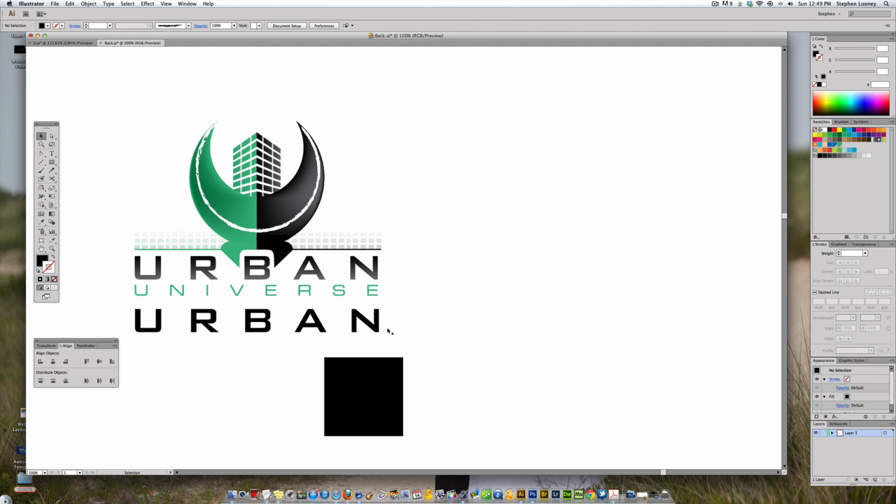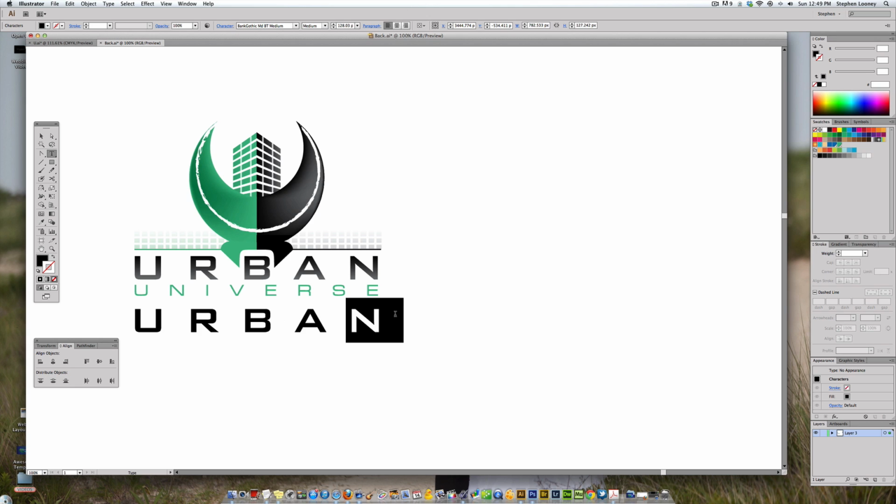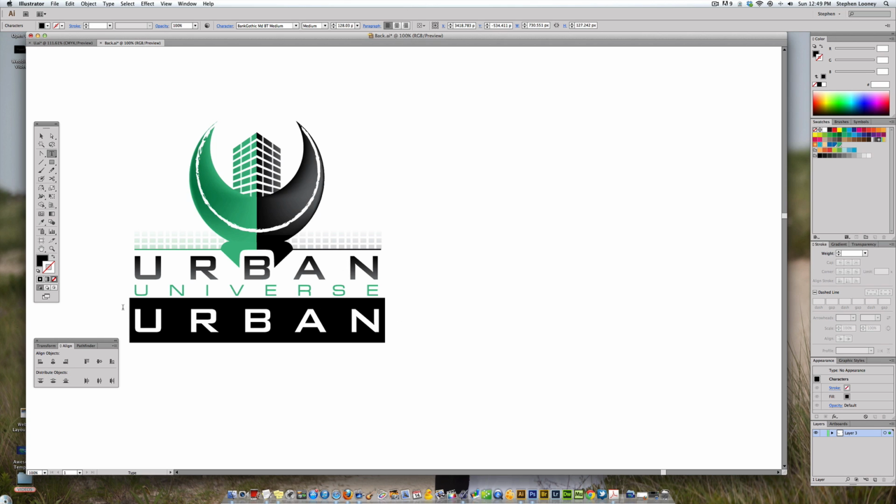And the reason being is because when you added all that tracking onto the letters, it actually added onto the letter N. So what you have to do is you have to come up here to the character after you just select the letter N, and you have to zero out that tracking. You're going to zero out and hit enter, and it basically comes back to where you need it to be.